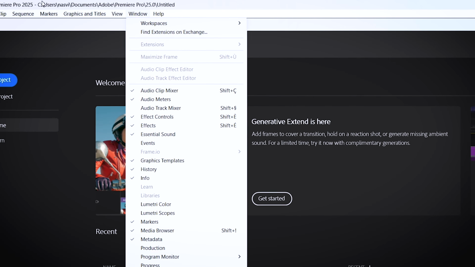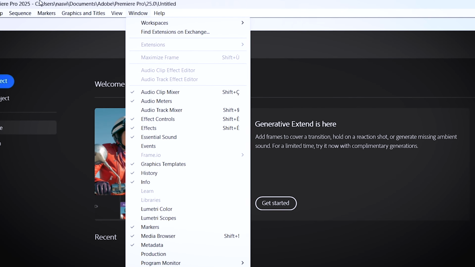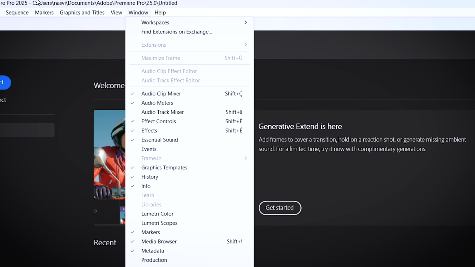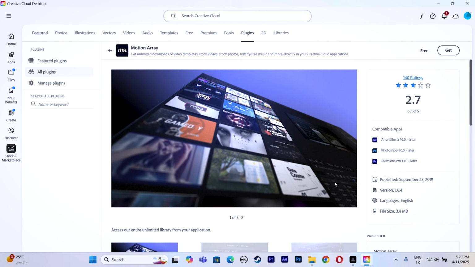Another reason why extensions are grayed out is that Premiere doesn't recognize the installation of any sort of extension in the first place. Open up the Creative Cloud, make sure it's up to date and well synced with the Premiere Pro app, and try to install an extension automatically from there, if you can find it there of course.